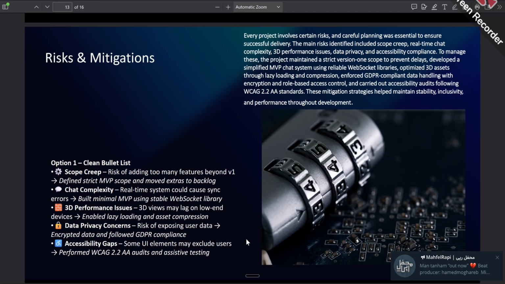Lastly, accessibility gaps will be managed through continuous testing with Lighthouse and manual checks, using assistive tools.